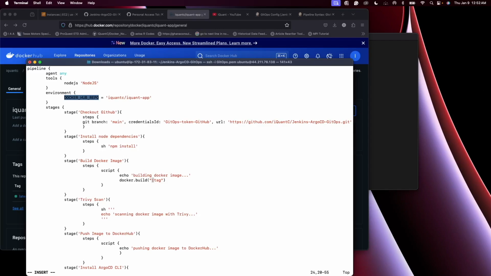You use the $ and curly braces with the variable inside it, colon tag. You can also use an environment variable for the tag. Doesn't really matter. I'm just going to use latest. So this will build a Docker image, and we'll name it icon-c / icon-app latest. Let's save this.